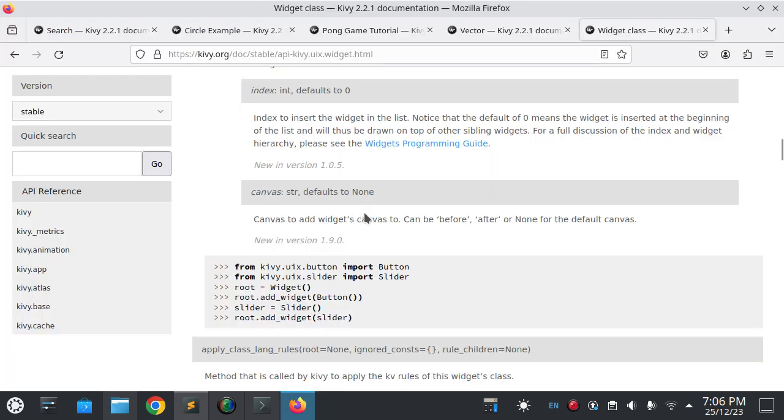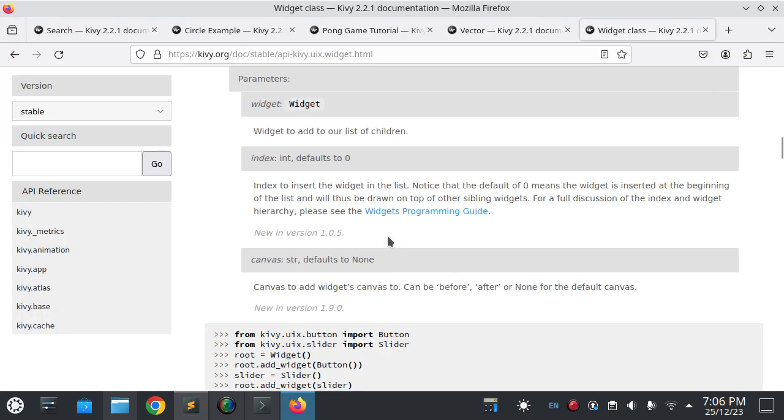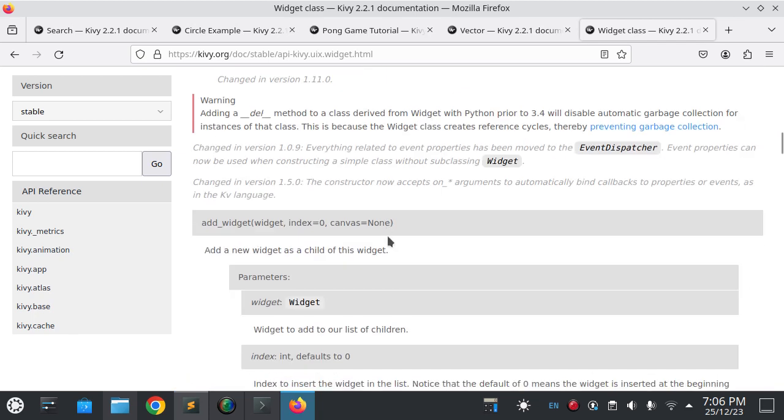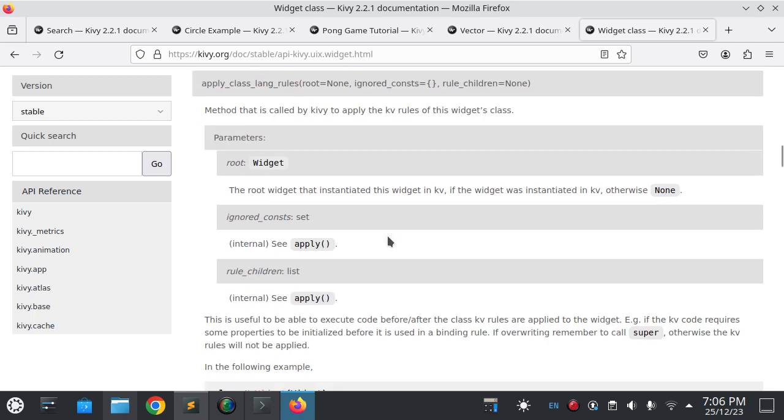You have to clear the widgets. Okay, add_widget and remove or clear. I think it is clear or remove.